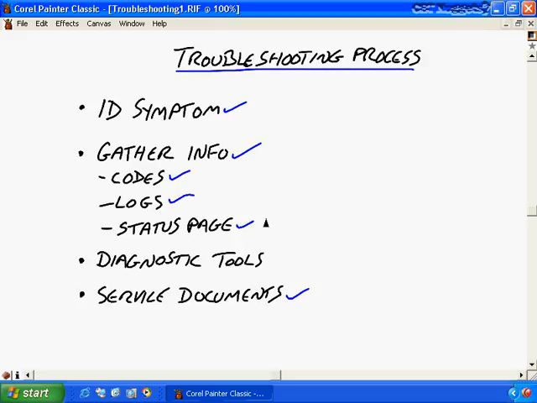Later on, we're going to be talking about scanners for a little while, and I'm going to show you some examples of things that I printed out as status pages from one of my Hewlett-Packard printers, and then I'll scan it in so that you can see it. That would be a handy function of the scanner, so I can show it to other people, because of where you are, you can't see these papers that I've printed out with all these status messages on them. And then, of course, there are the diagnostic tools, which largely go to the same kind of tools that I've already been showing you.